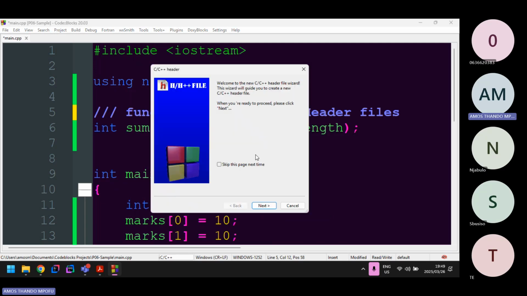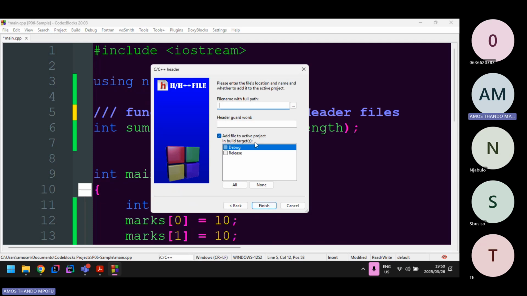Then you click Go. Then you might see this. Just make sure you select skip so that it doesn't show this every time you want to create a header file. Then you click next. This is a very important step. Then you give your header file a name. In my case, let me call the header file math, because we're doing math related stuff. Maybe I can also do an average. So for math related stuff, I'm going to create two functions, a sum function and an average function. You can also put in the extension here, so you say math.h. Then C++ is not that wise, right?